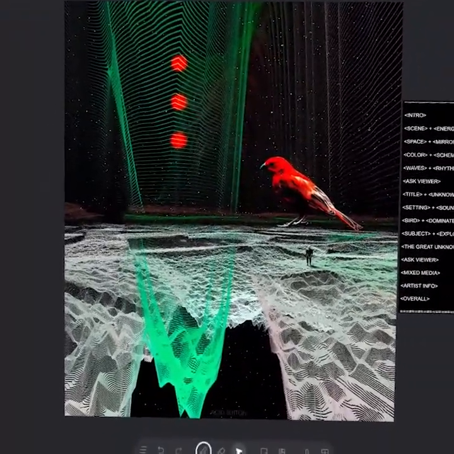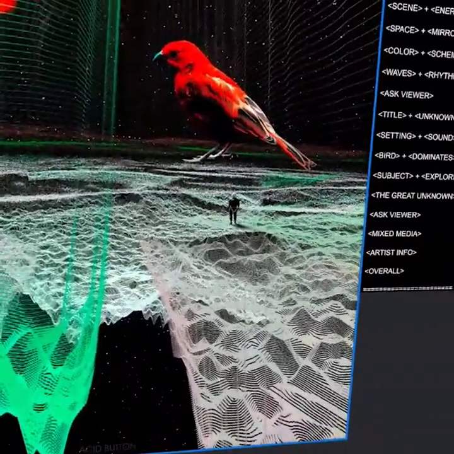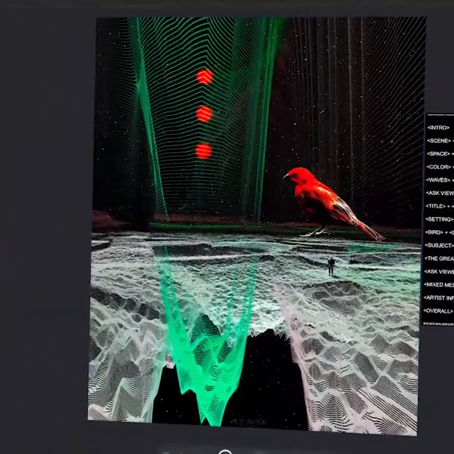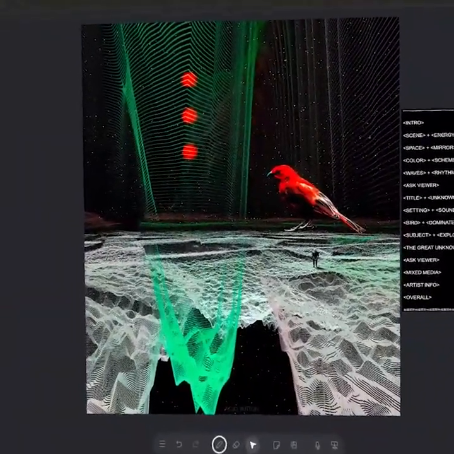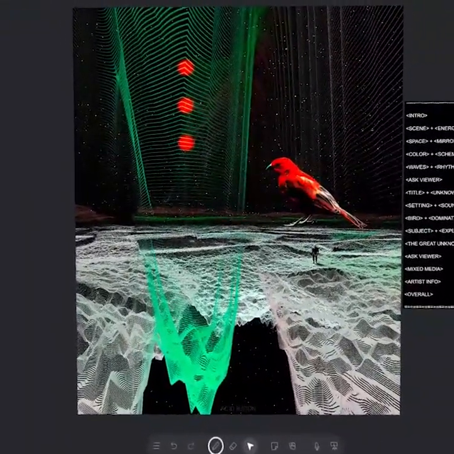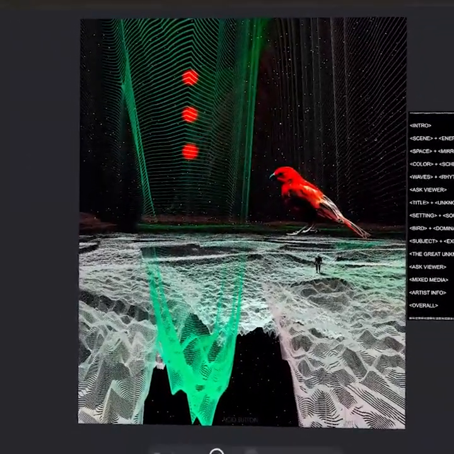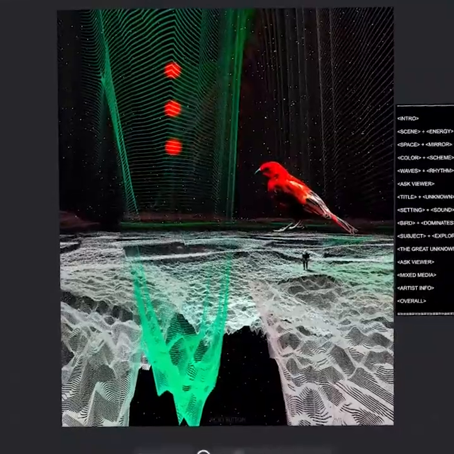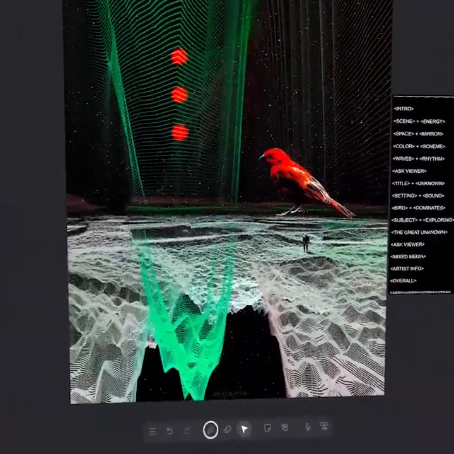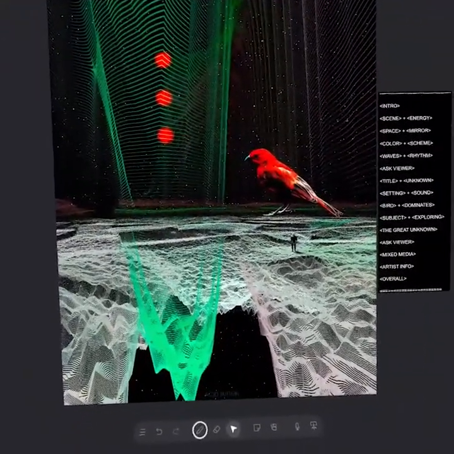There's a lot of things you can mention when you're talking about the setting of this scene, but when I look at these waves, it reminds me of sound, and so perhaps this lone subject, that very small subject, not the bird, the very small subject in the astronaut suit, is kind of exploring this vast landscape that is beyond the regular world of physical reality. Like I said, it's hard to say exactly where we are, what's happening. We can only point to the exact things that we can actually recognize and even try and connect to some symbolism. So, we have that lone subject who appears to be wearing an astronaut suit of some kind or another. So this could be in space or any type of unforgiving and harsh landscape.